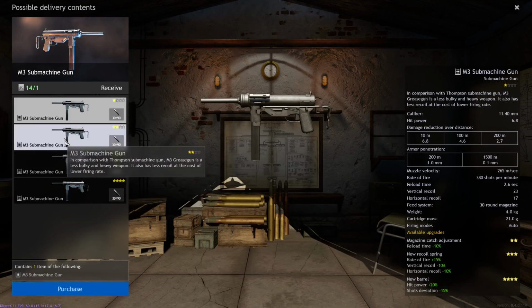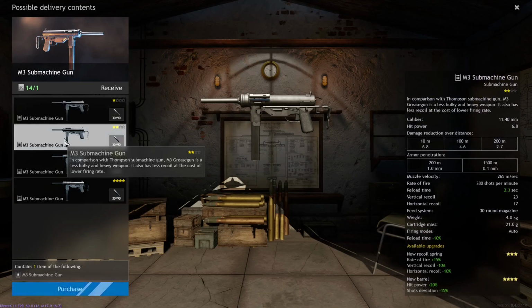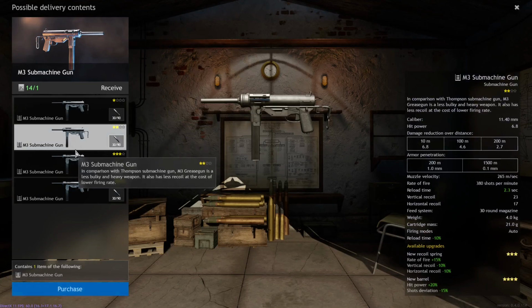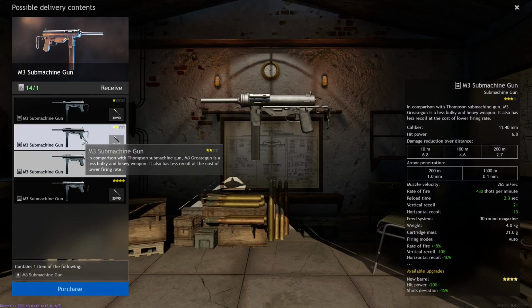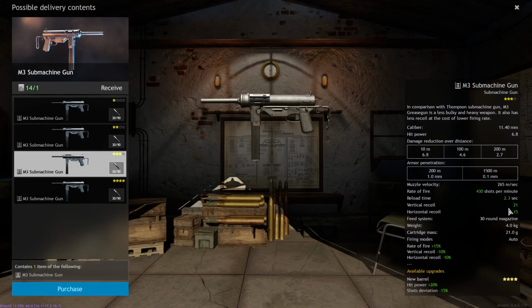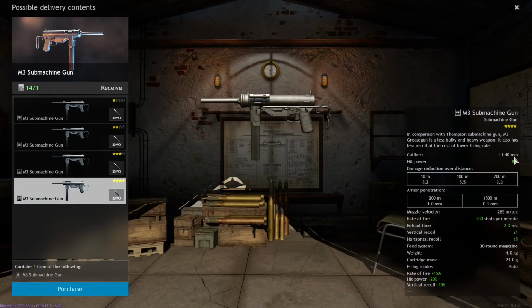Upgrading it to level 2 reduces its reload time from 2.6 to 2.3. Doing it again will increase its rate of fire from 380 to 430, with its recoil going from 23 and 17 to 21 and 15. With its shots deviation going down by 15% and it getting a nifty 20% damage bonus, taking it to 8.2, aka enough to kill even a person with vitality in 2 shots at very close range.